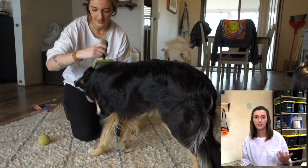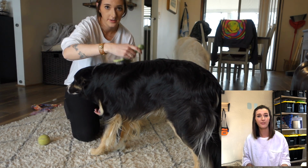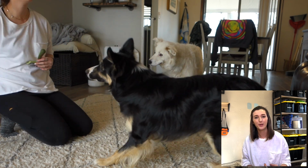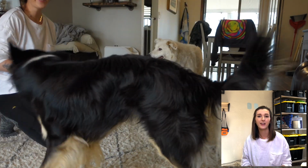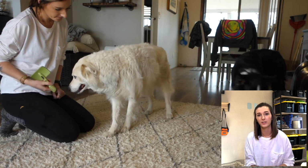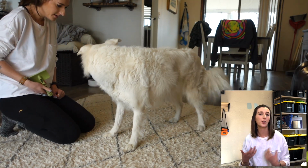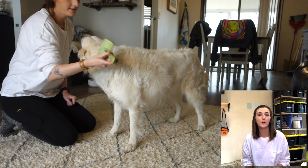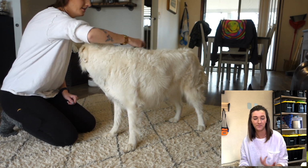She opts in, she'll approach me. When I have the brush, I give her the option to approach me, and we're going to talk about that later. But she'll approach me, I'll brush her for a bit, and then I'll say yes, and she knows she's going to get a whole bunch of food afterwards. So she's actually relatively calm, and that happens to her quite a bit because she's got a lot of hair. So she's very tolerant of brushing.